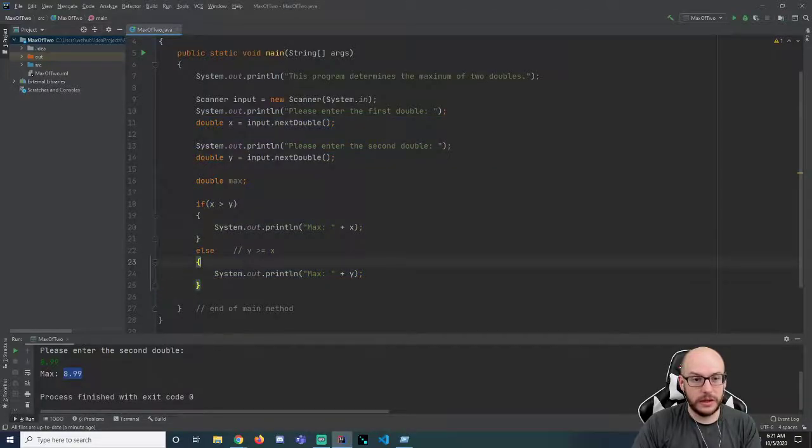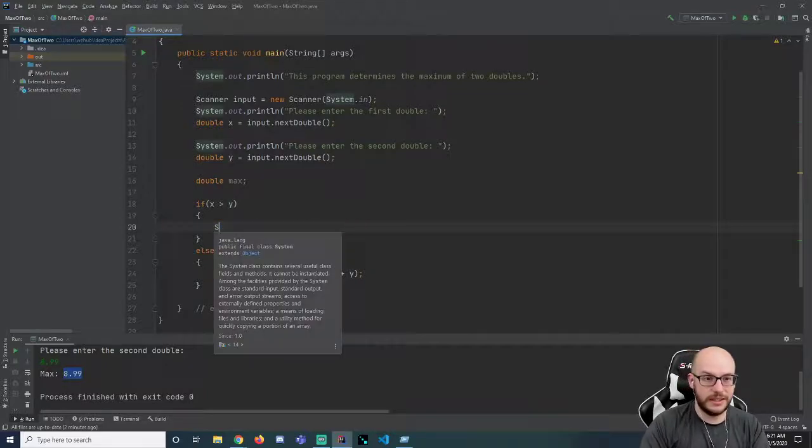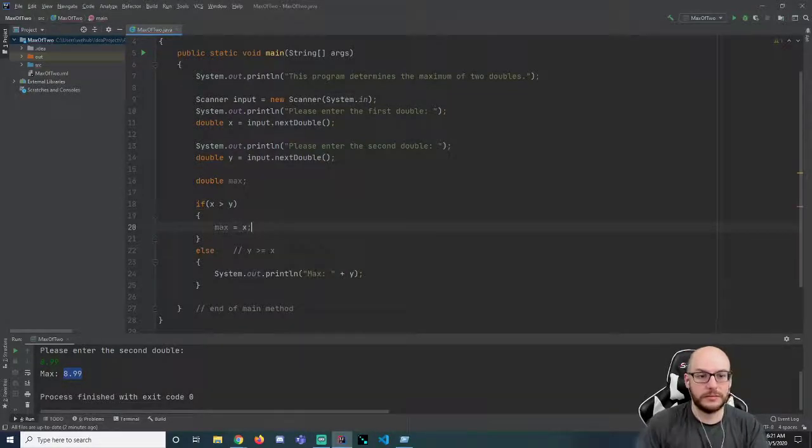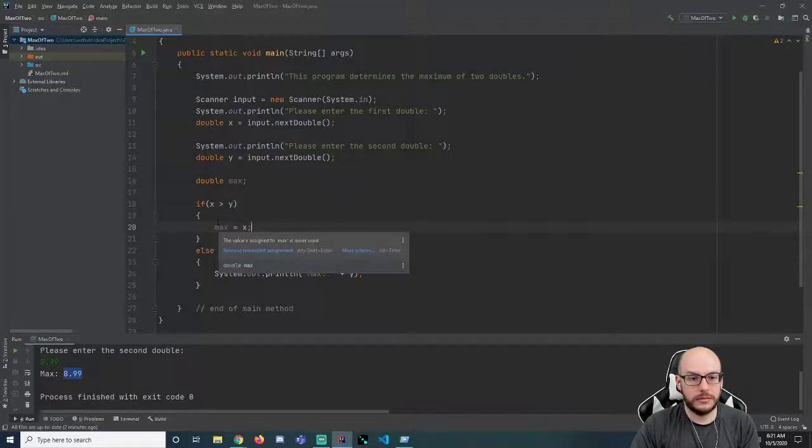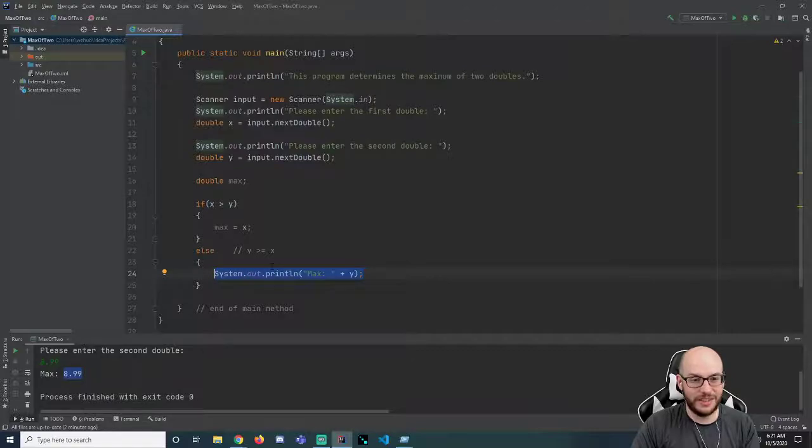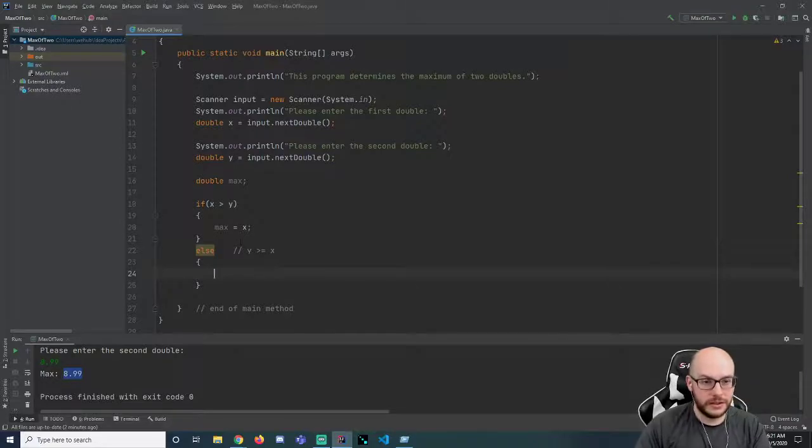What I'm going to do here with the if statement, instead of printing directly, I'm going to determine that x is greater than y, and what I'm going to do is take x and save it into max. I'm going to do a similar thing with y, and I'm going to copy it and delete it with a cut operation. So if x is the largest, I'm going to save that into max. Otherwise, if I hit this, that means that y is the largest or it is equal, in which case I'll say the max is y.